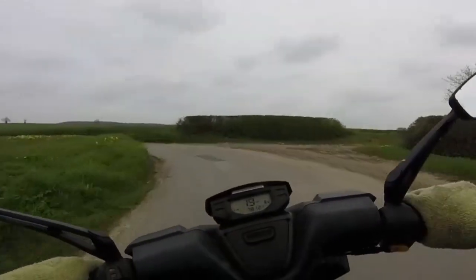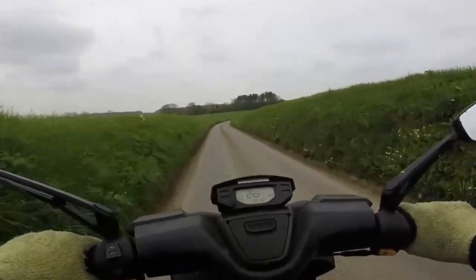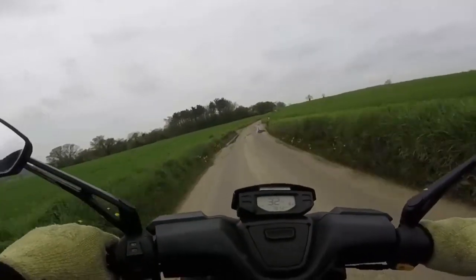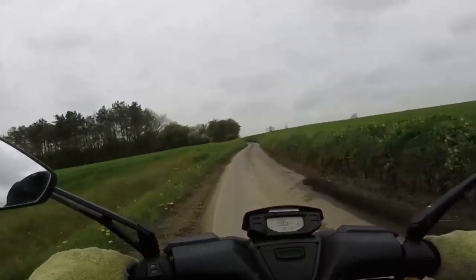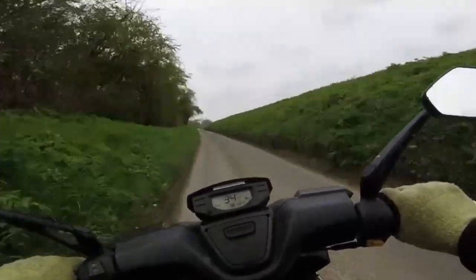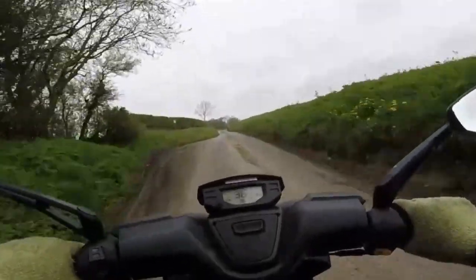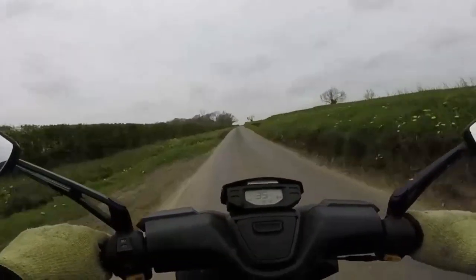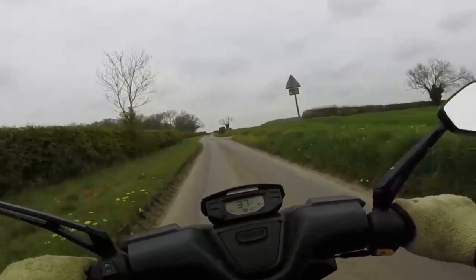I did quite a bit of engine work on it last year, and I did have the overheating problem. When I used it last year, I used it in the heat quite a lot. We had some hot weather in the UK last year. In my area, it got to nearly 40 degrees at one point, but I used it quite a lot when it was in the 30s and it did get quite hot then. But I think that's probably to be expected. There isn't a lot of coolant in these little scooters, so that could have been why it got quite hot. At the moment it's only on one or two bars. The weather's quite cold at the moment, so I don't seem to have any overheating issues, and everything's going well with it.